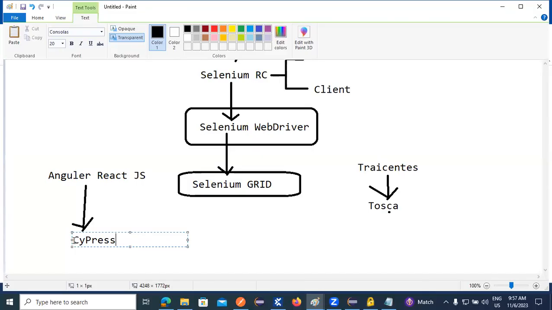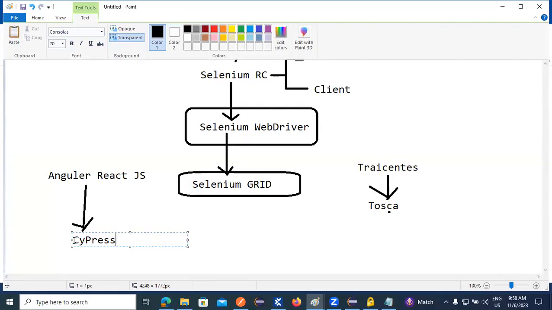The next one, recently, 1.5 years back, came Angular and React JS. By using Angular and React JS, people developed front-end applications. If you want to automate this type of application, Selenium with Java is not fully supported. Some issues occurred.